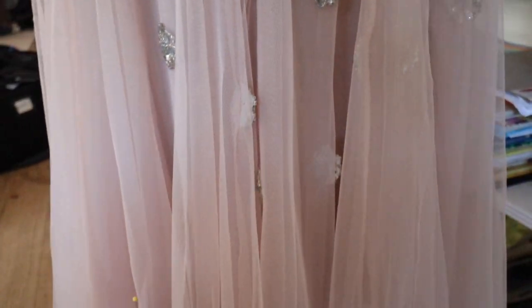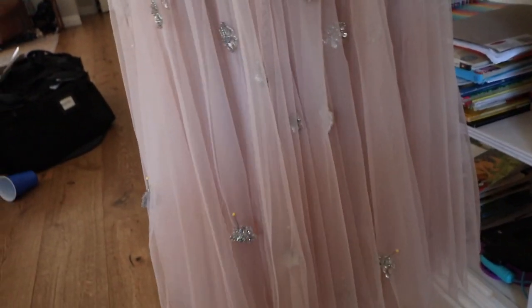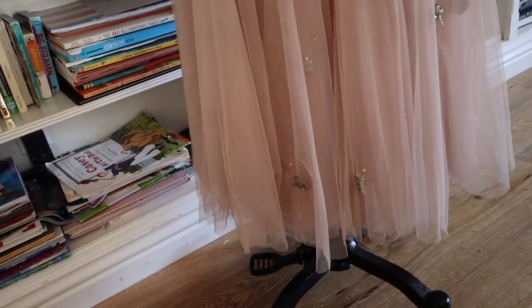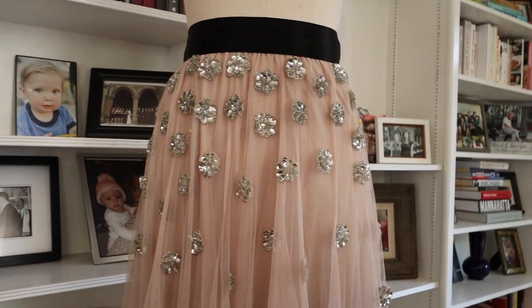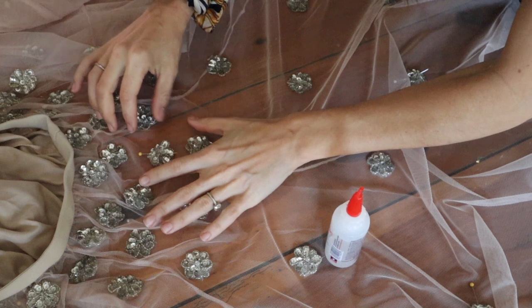Now, these are the last couple that need to be glued down. Anything with a pin is what I did on the dress form, and it's really just time for me to go take it off of the dress form, lay it on the table, add a little bit of glue to each one so that everything is nice and tacked down.